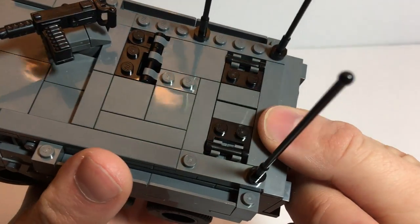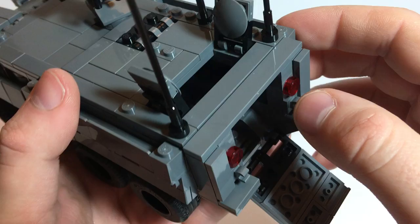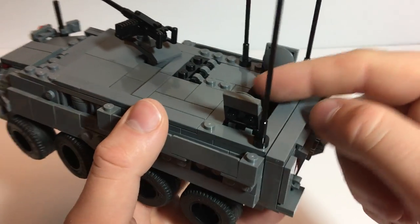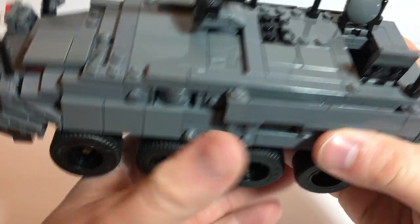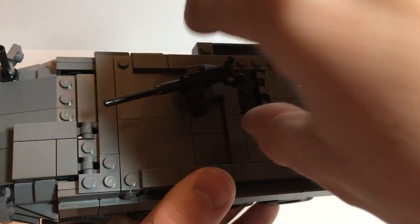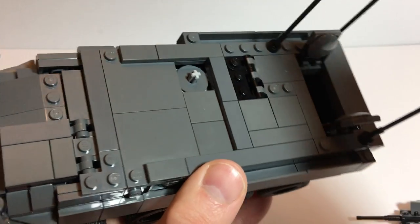On top, you have two hatches that come up. So I guess you could have a couple guys up here looking back with machine guns. You have a hatch here. Not really happy with this hatch. Pull the machine gun off because that makes it easier.